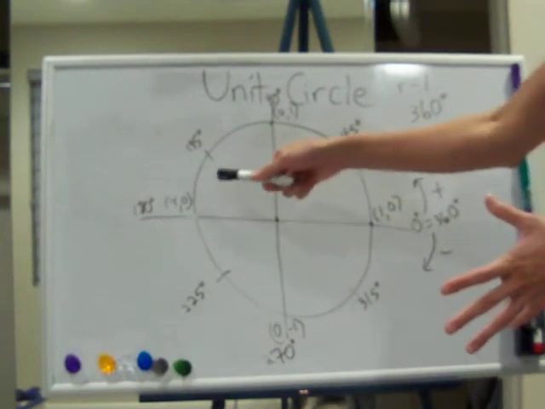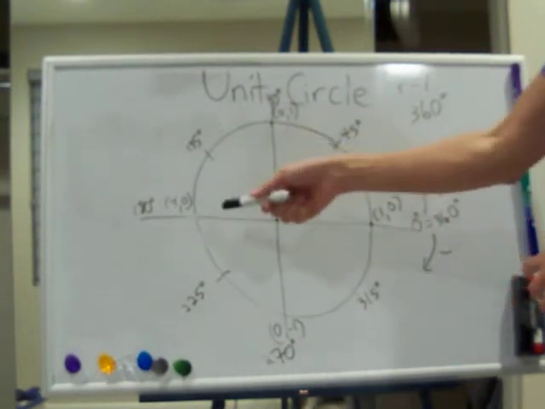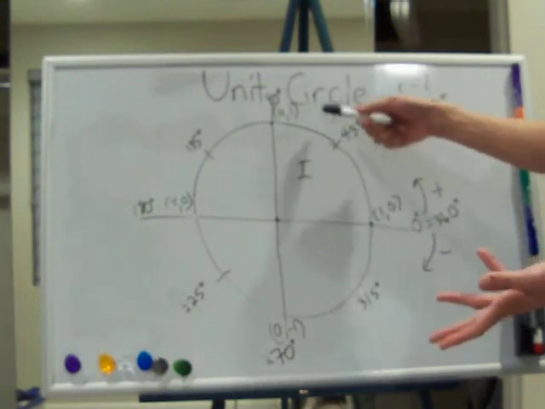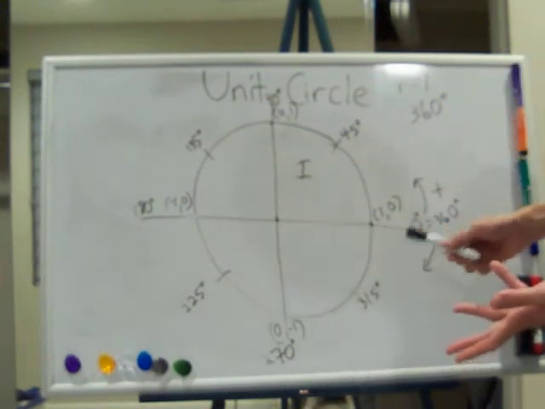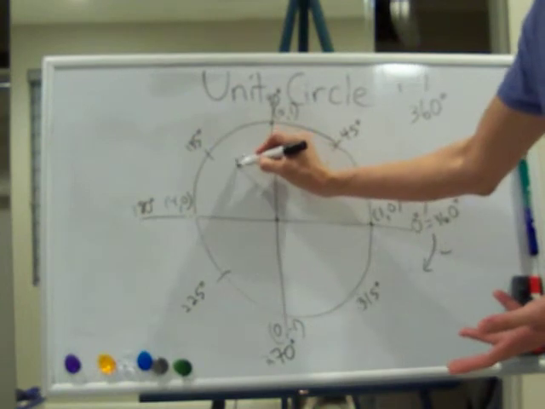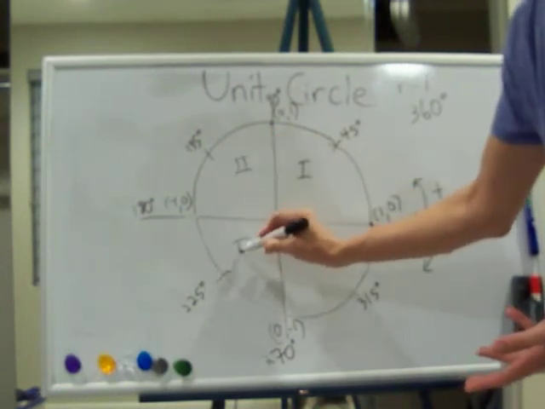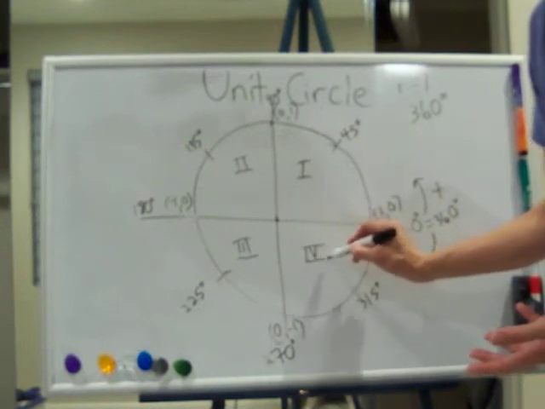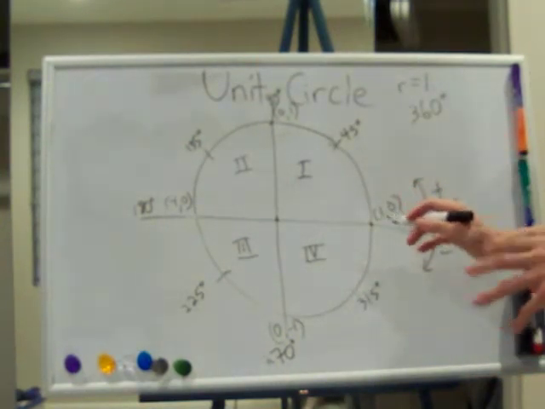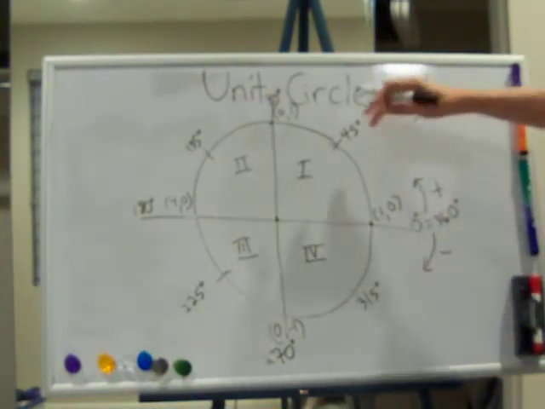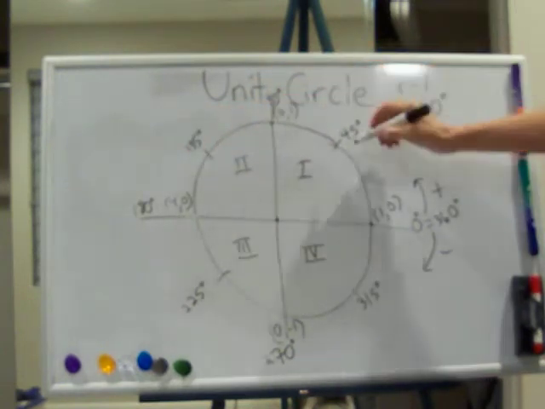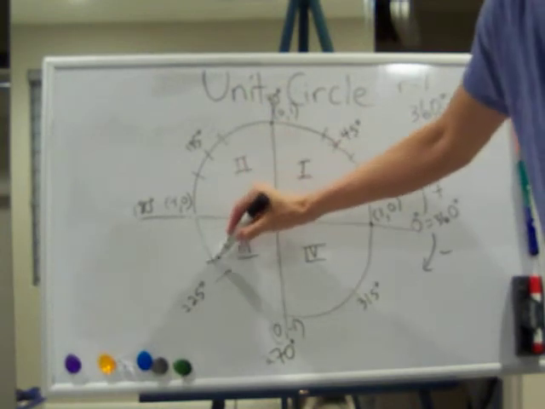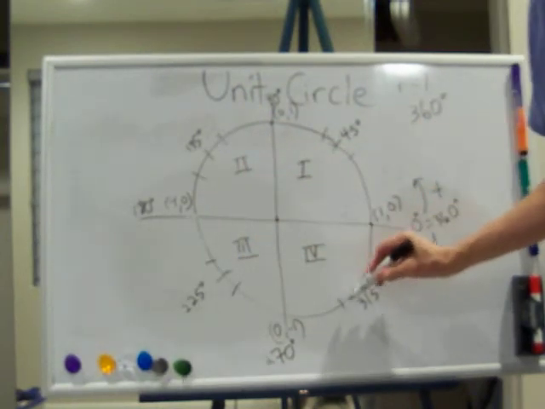So you just have the angles. Half of 360 is 180. Half of 180 is 90, half of 90 is 45, and then you just add 45 to get all these other angles, right? So quadrant 1, quadrant 2, quadrant 3, and quadrant 4. That's very important to remember for later on, okay? So we also have 2 more angles in each quadrant. We have 2 angles here, 2 angles here, 2 angles here, and 2 more angles here.